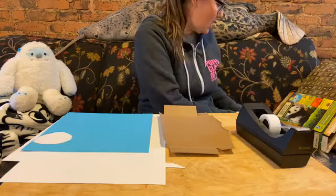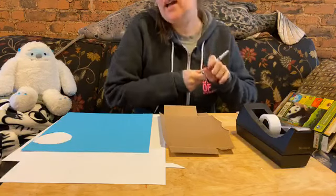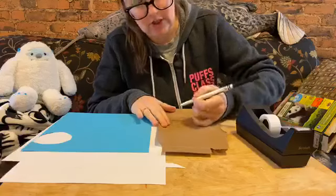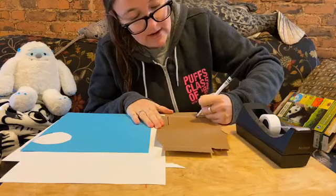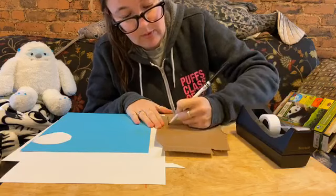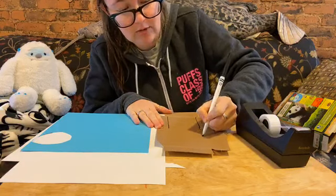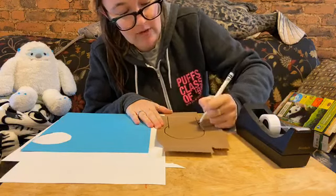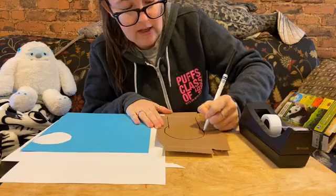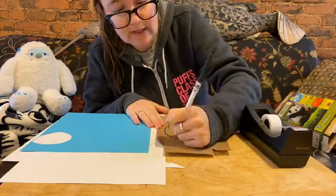So I'm going to draw a quick shape on mine, and then you guys can use that as a base. So I'm just going to draw a nice big body, and then a big round head. So I'm going to do the same on this guy. A big round head, like that. Oops, and I'll add some ears.